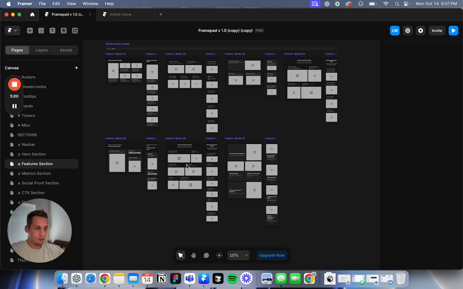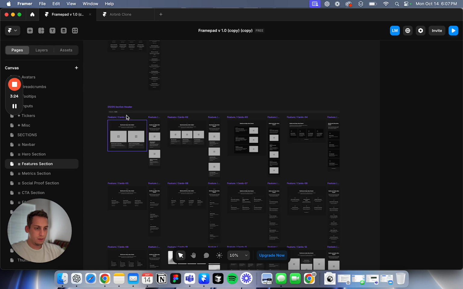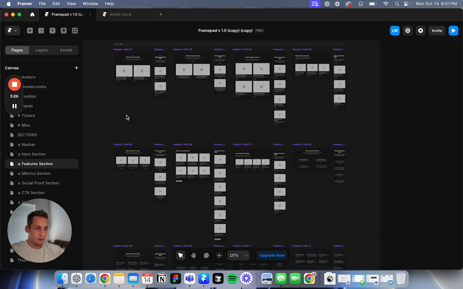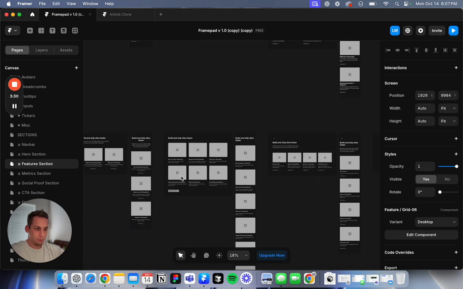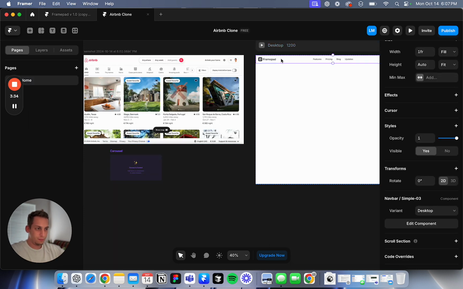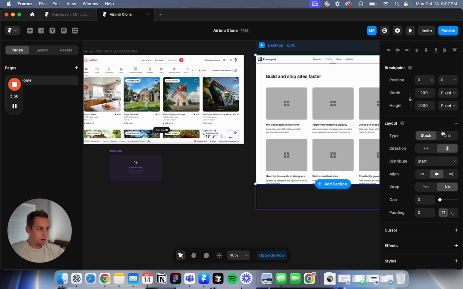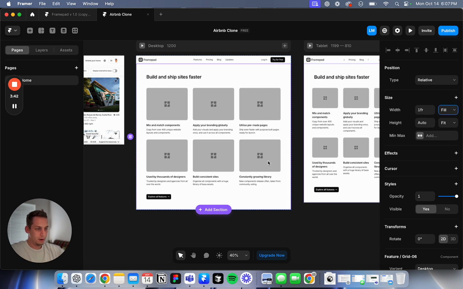If you go to features in Framepad, there's a few cards that you can find. For example, this one looks pretty good. Let's make the height of this fit the content, and let's make this fill, right?